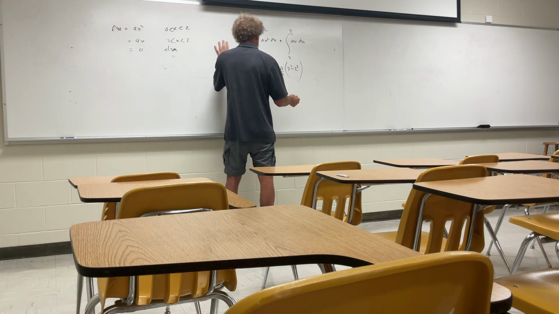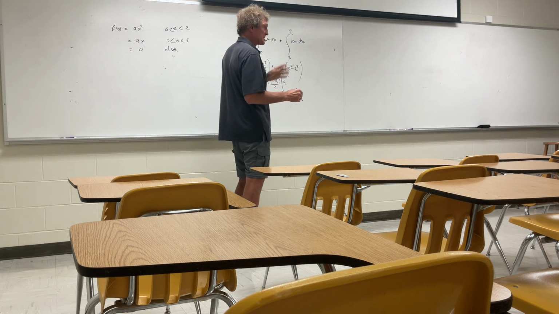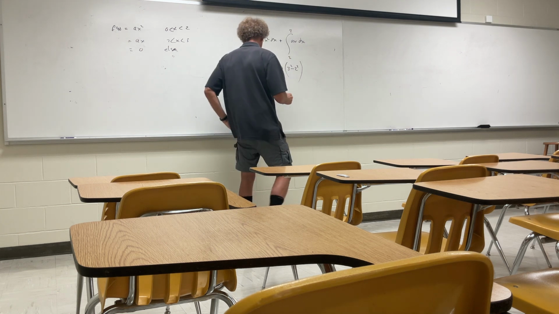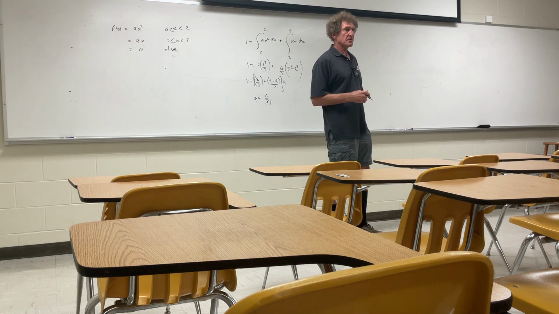So to solve for a, the only thing I have to do is break out all this stuff, and I get 1 equals a times 8/3 plus a times 9 minus 4 over 2. And then I invert that, and a is 36, or is it 6 over 31? I forgot exactly. Something like that. That was the only thing, it just goes straight through.